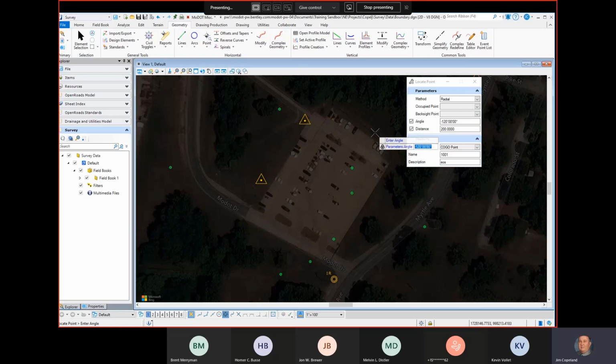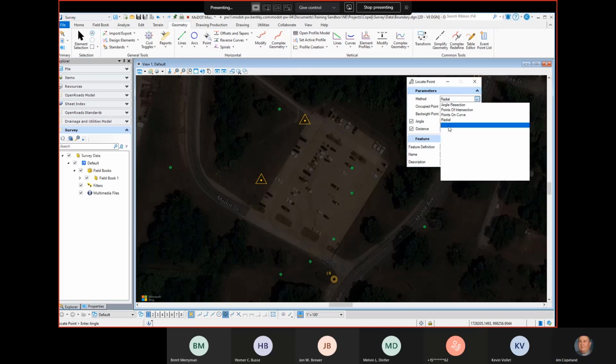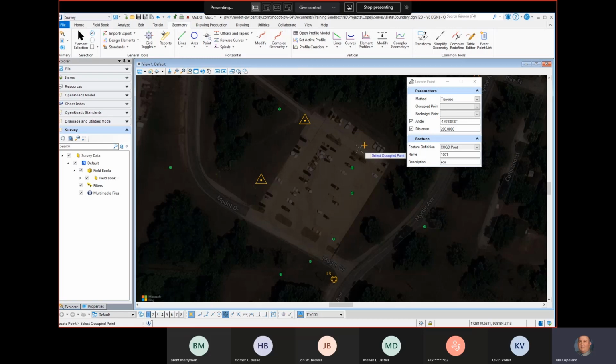All right. Any questions on that tool? Really, that takes us through all those tools and to the end of that PowerPoint. So, any questions or comments about these tools? Does everybody feel like we've got tools now that you can do some of your boundary work with that we didn't have in SS10?